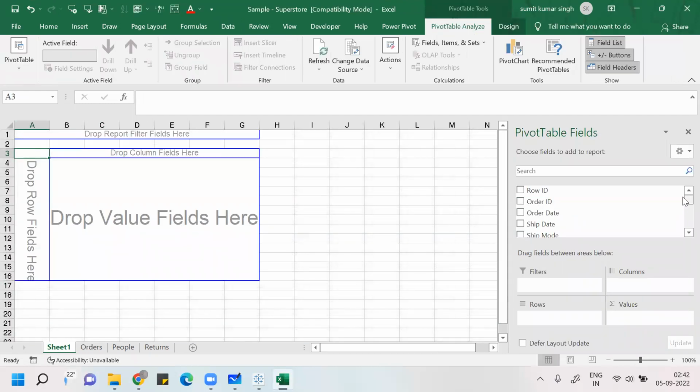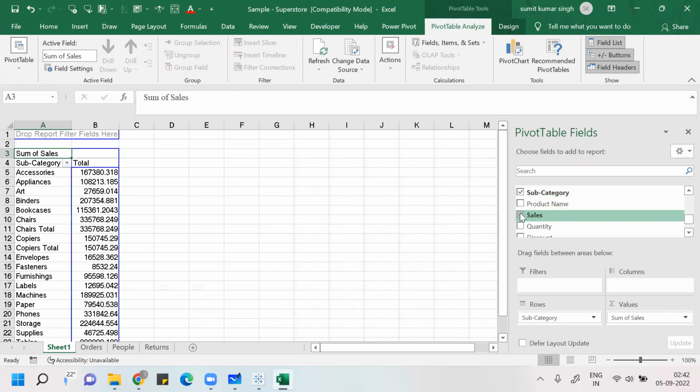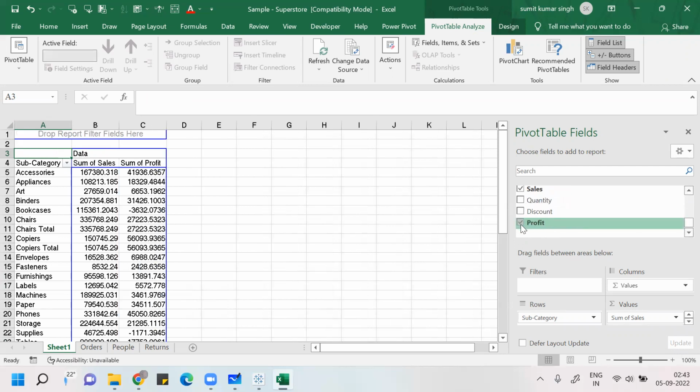Here, if you click on subcategory, then you can click on sum of sales, sum of profit, the sales, discount, and then profit.